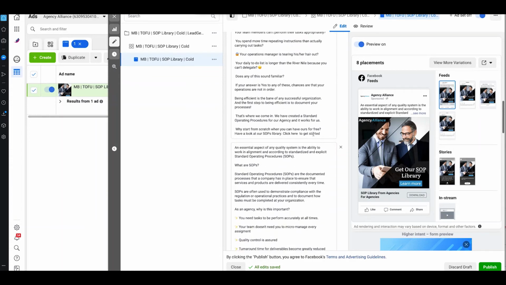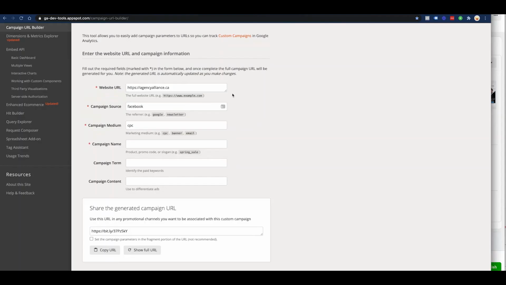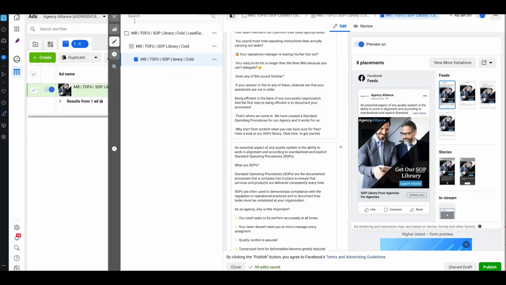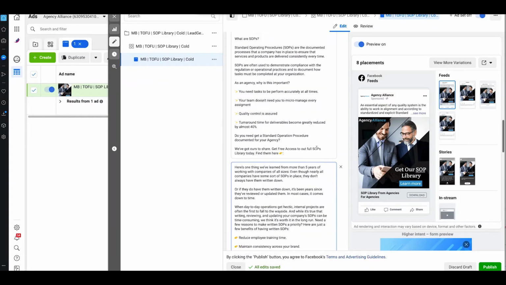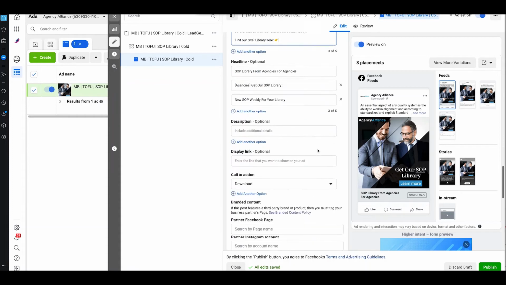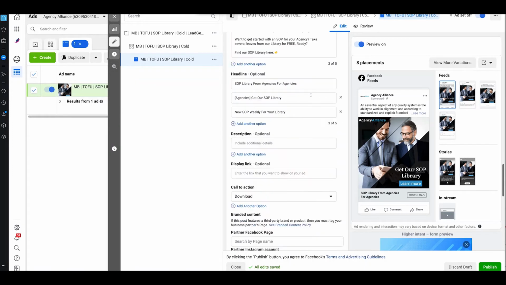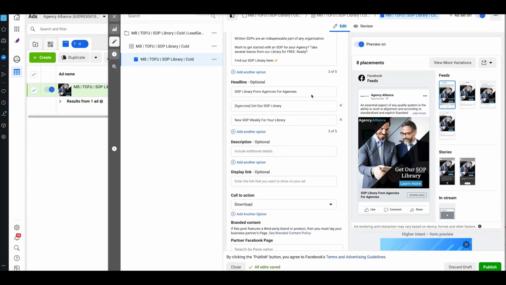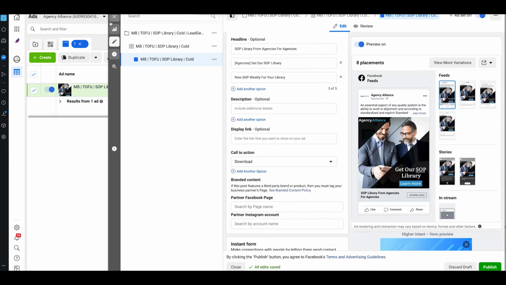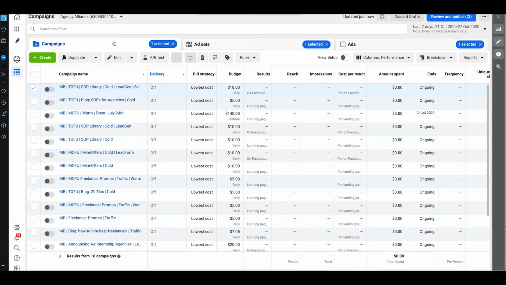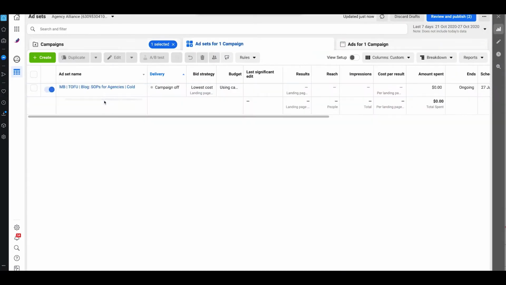That's the exception. If there's a link in your primary text, you have to go back and use Campaign URL Builder from Google and add it there as a bit.ly link. So a little bit confusing, super important to get proper attribution. If you have links in the ad copy, you have to add bit.ly. But if you don't have links in the ad copy and just the web link, then you can use the one built within. So here's a landing page.